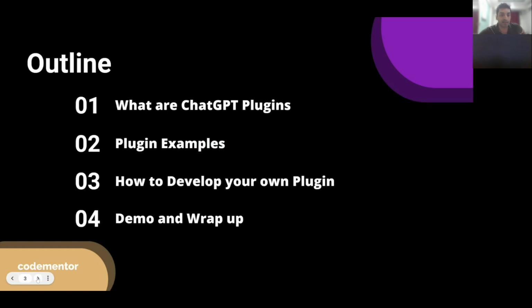So today's talk is basically about ChatGPT plugins. We'll briefly discuss what ChatGPT plugins are, some examples of plugins, and how we can use them. I'm sure most of you are already aware of what ChatGPT plugins are, but if you're not, we'll go through some plugin examples so that everyone's on the same page. And then we'll jump to the main section, which is how you can create your own plugin. I will also give a quick demo of a simple plugin that I've made so that you can see it live. So that's the agenda for today.